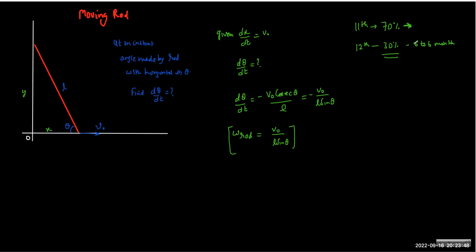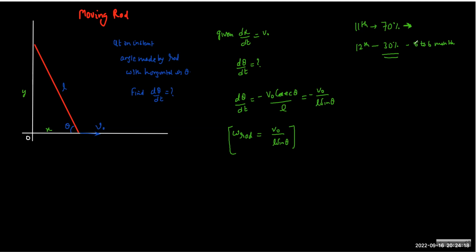What is your equation? The first relation which you got. What relation you got? Tell me. So I got V naught as y minus y by x dy by dt. Why are you taking y again? y and x both are variables, so I must keep the variable in check. What is the relationship between x, theta, and L? Cos theta equals x by L.